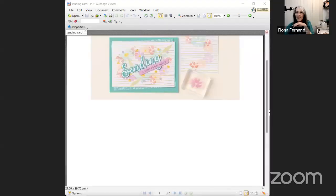And then I did discover that the card... Actually, I can screen share, which is pretty cool, isn't it? Just a minute. I'll just go find that card. Just find my meeting first and see if I can screen share my little picture with you. Let's see if it works. Yeah. So this is the card that Stampin' Up have done. Let's just see if that pops on my screen. Wait a moment for it. Okay, so it looks like that.